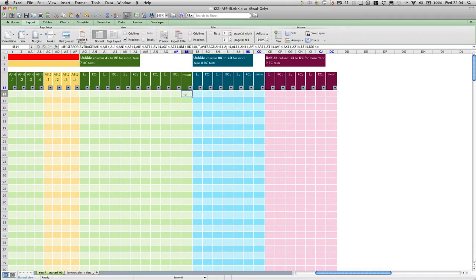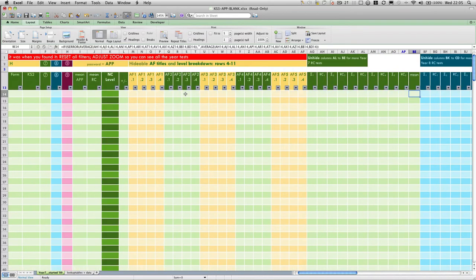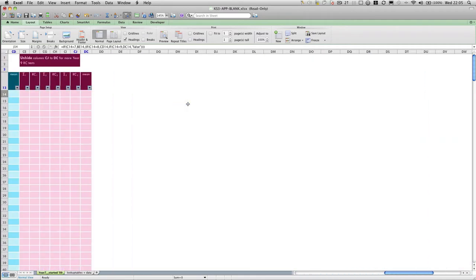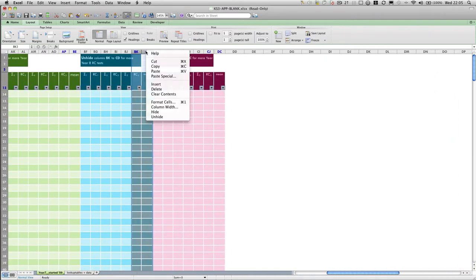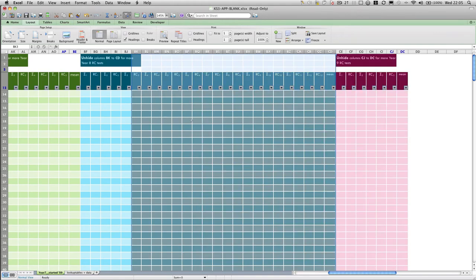The average, the mean test, won't be affected in the slightest, and so basically you just hide the columns of the numbers of tests that you're not doing, and that average will still appear way over here. Same thing goes for year 8, okay, and also for year 9, as you can see there.